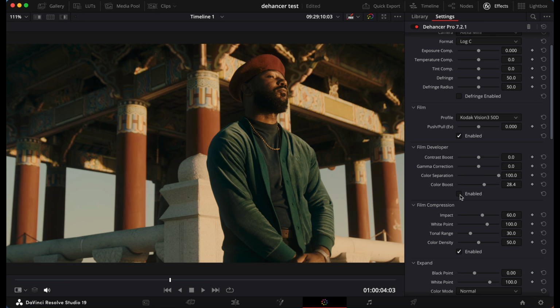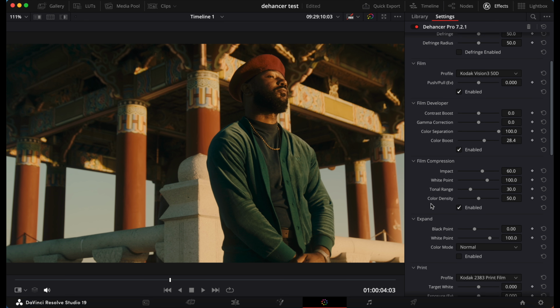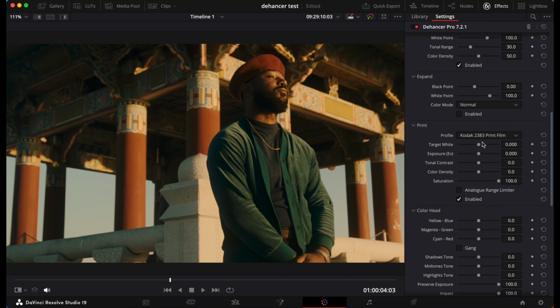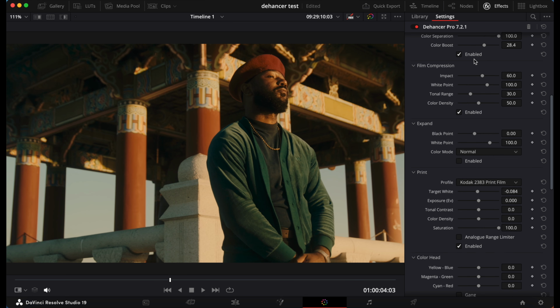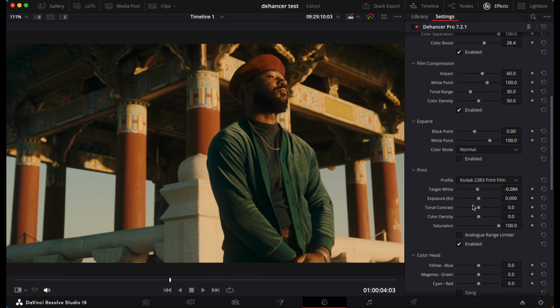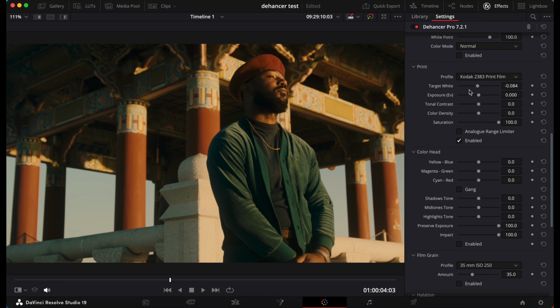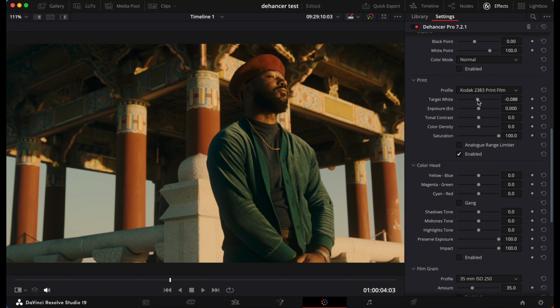See the before and after. It's very subtle. It's just making the colors pop a little more, and I really like that. Next, let's go to our print, and let's see if we want to adjust the white balance or the exposure. So like I said before, adjusting white balance and exposure here versus in the input gives you a more film-like look. It's equivalent to editing the white balance and exposure on a film stock versus digitally adjusting the exposure.